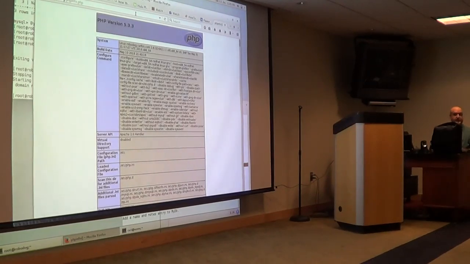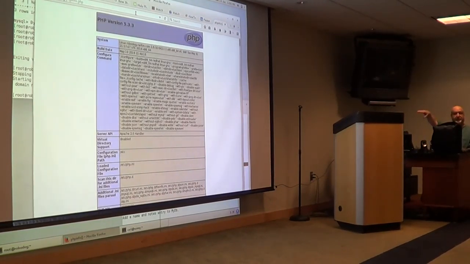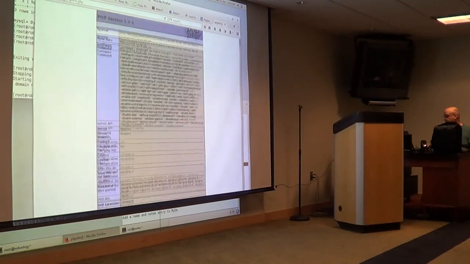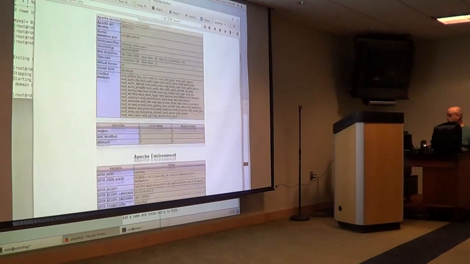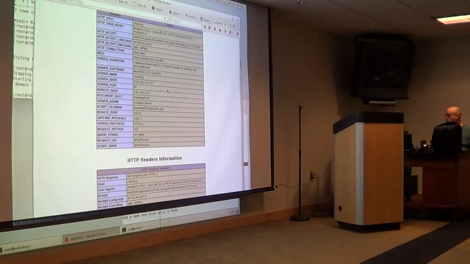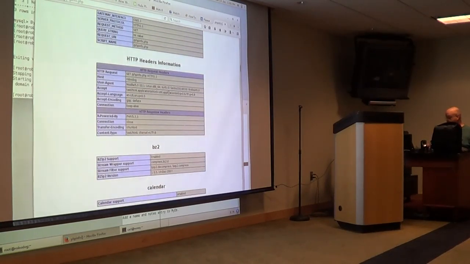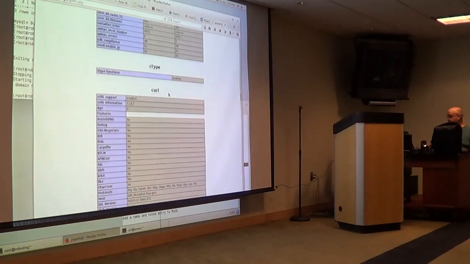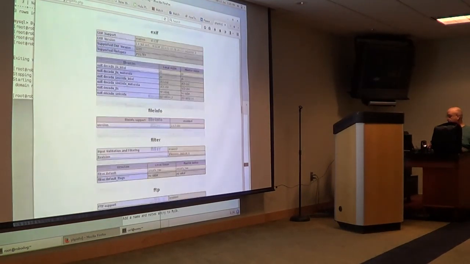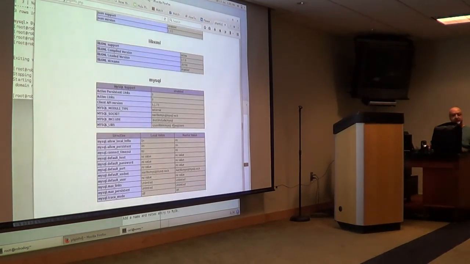Check out all the information. One, this tells me that yes, PHP is configured right, and Apache is configured right to use PHP. But it tells you all kinds of stuff that normally you don't need to dig into. So that one command created all this information. And that's just a file, and you can reload that file at any time, and it's got all kinds of things that may or may not be interesting to you.